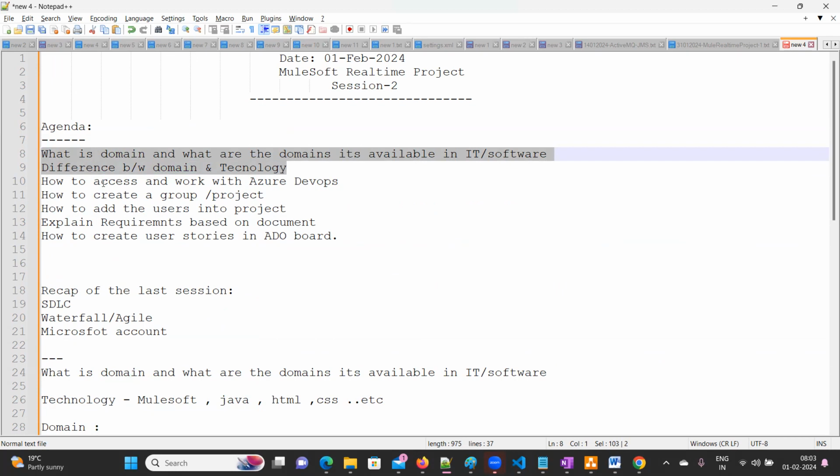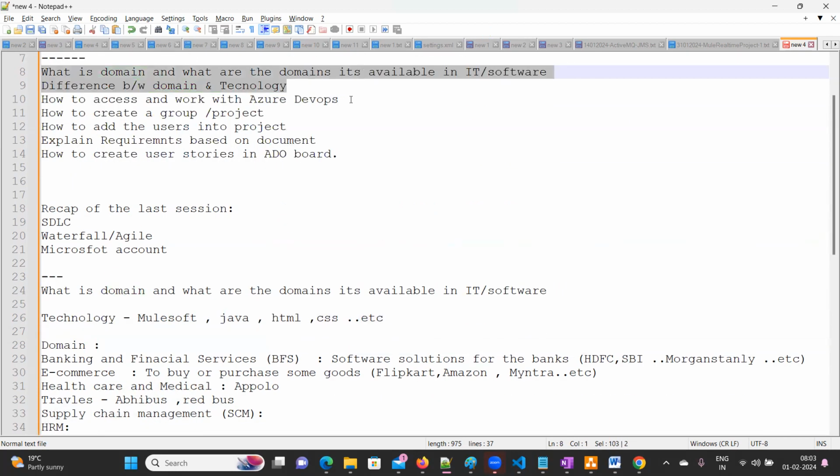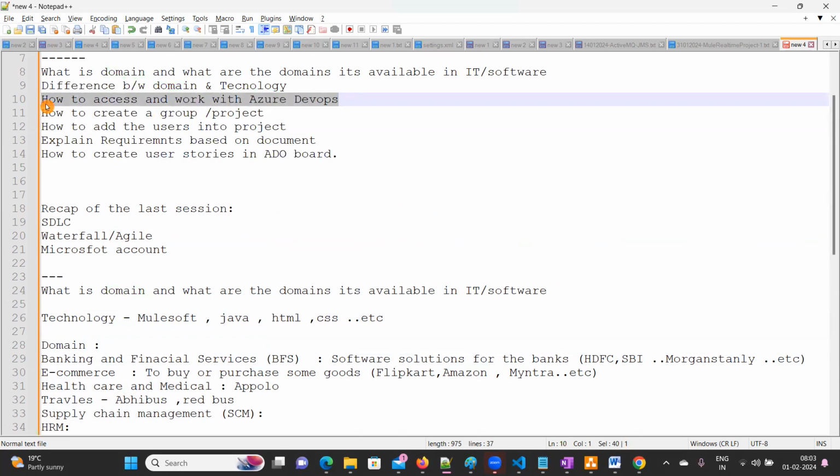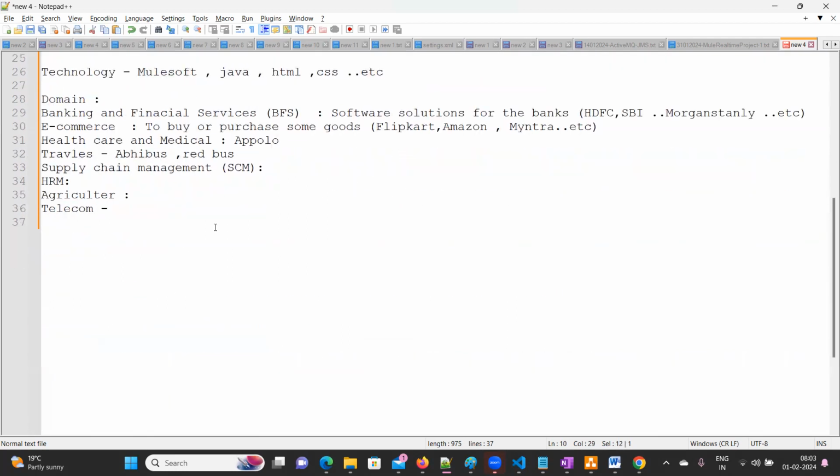Next, let's enter into how to access and work with Azure DevOps. Before we talk about it, what is the use of Azure DevOps?